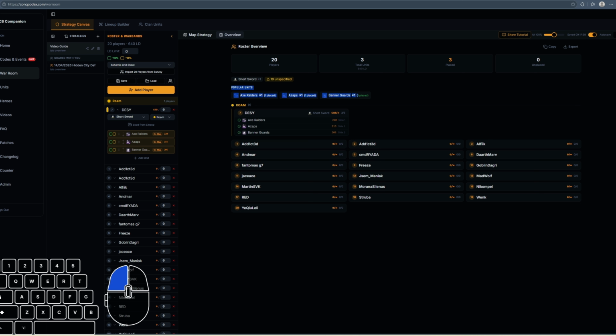You also have a summary of the units, so you can always see, okay, I have so many cav, I have so many anti-cav, I have that many infantry, and then you can build your lineup based on that. For the next part, you have here the leadership doctrines. That means if you put the -10 leadership from the new premium version or the -16% from the normal leadership doctrine, it will also affect the numbers here, like lifetime.